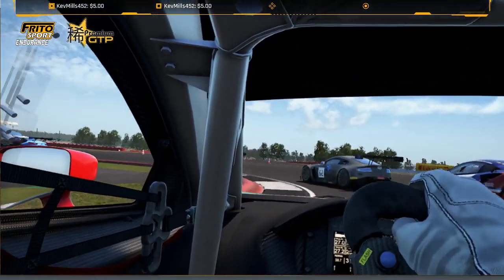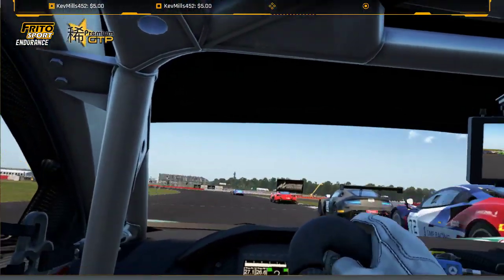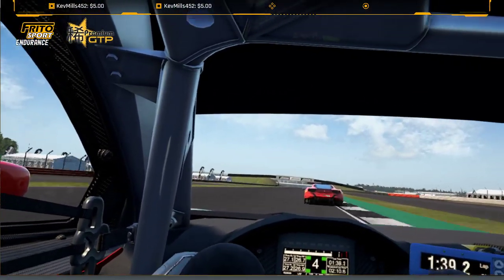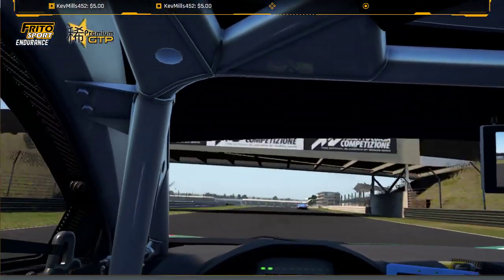Car on the right. Clear on the right. That curb is really tall. You don't want to hit it or it'll upset the car. You'll find yourself over there on the right. See if we can cut a little, get the inside run. Car on the right. Past the Ferrari. Clear on the right.